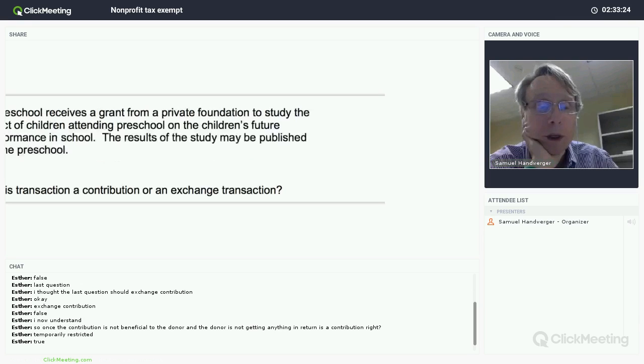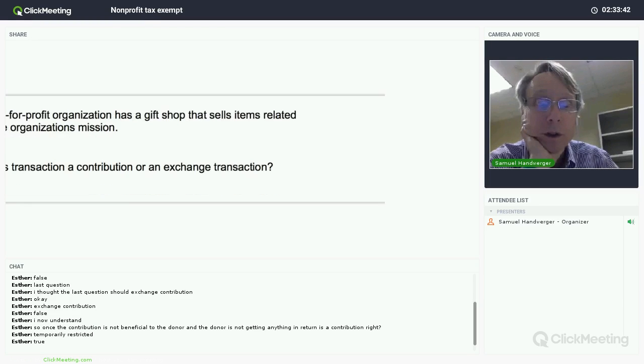To help along, maybe Esther, to distinguish here, there aren't goods or services. It's not a service to the private foundation. It's not goods to the private foundation. It's a service for the good of the world. It's a service for the good of the community to do the study. So it's not a good or service in the business sense. Subtle, maybe. All right, definitely. In some cases, very subtle.